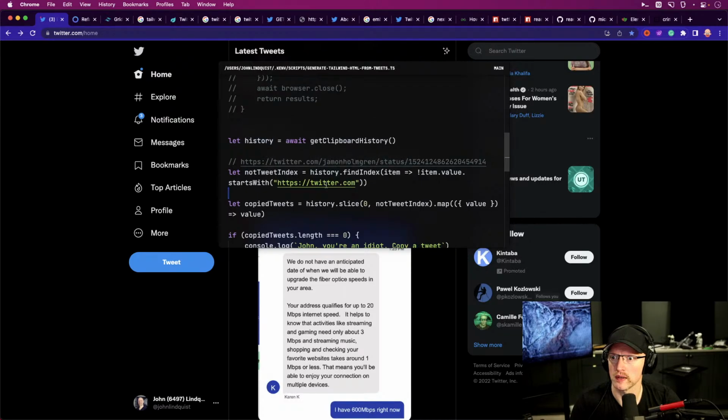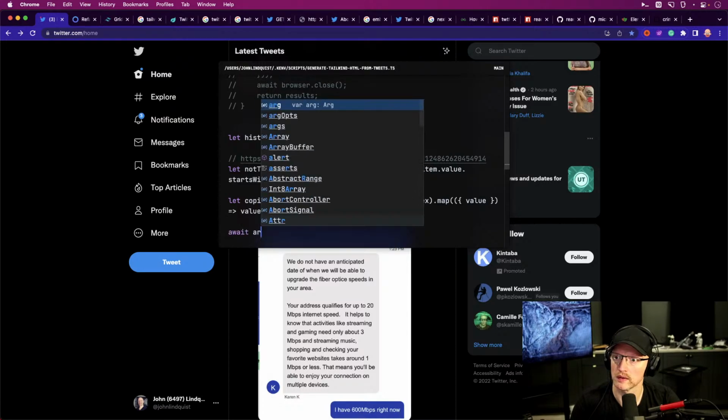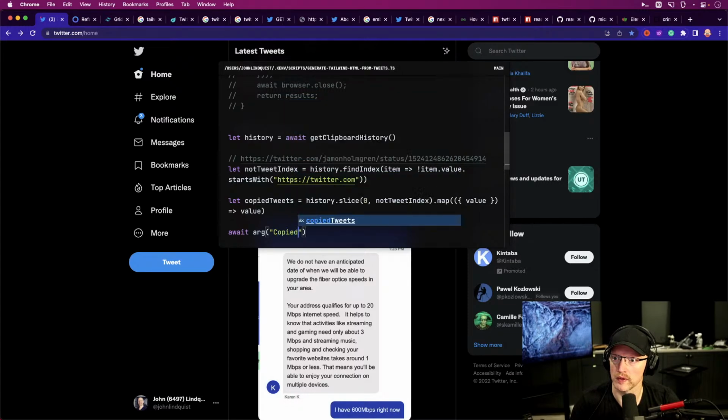So not tweet index, copy tweets. Let me look at copied tweets.